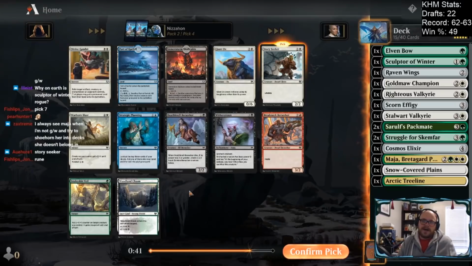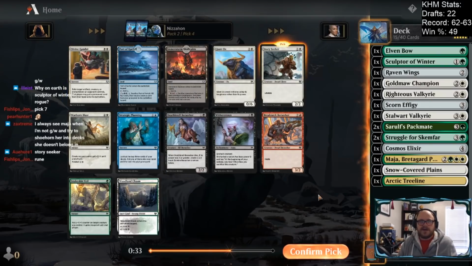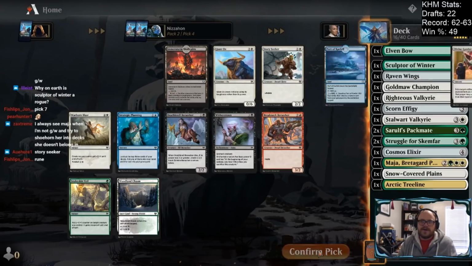Yeah, I wouldn't mind, you know, this is decent fixing. We don't have any reason to go that route. Divine Gambit's pretty okay, you know, which is better than I thought it would be. But we definitely take a Story Seeker over it.